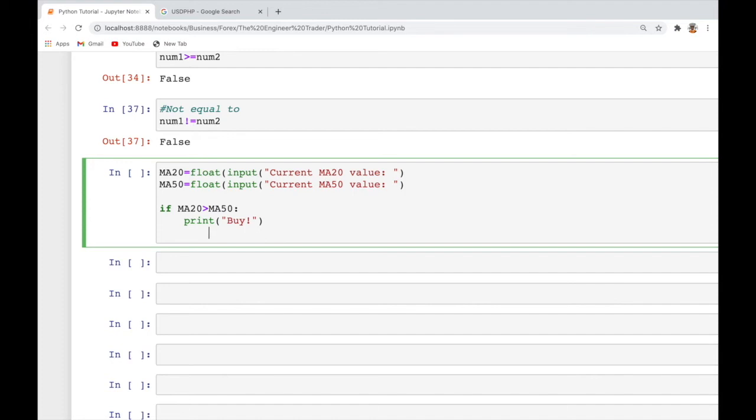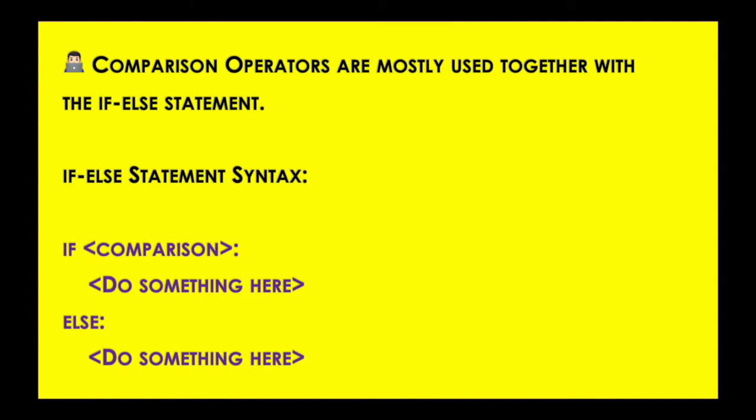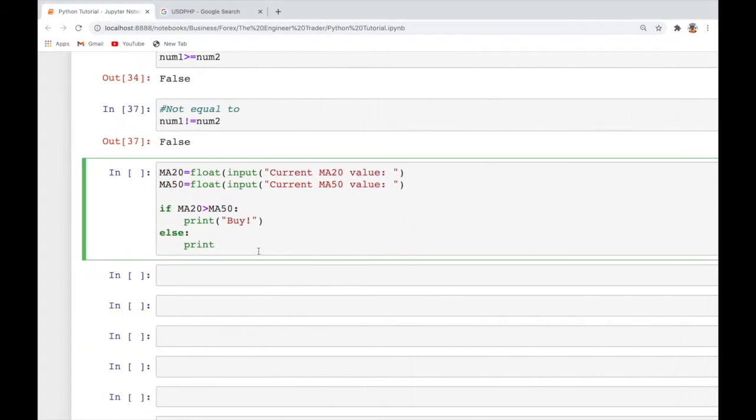Okay? Else, if it is not met, else we should print, based on our instruction, whether to buy or to sell a specific asset based on the user input on the current MA20 and MA50 values. So print, of course. If not, we should sell.